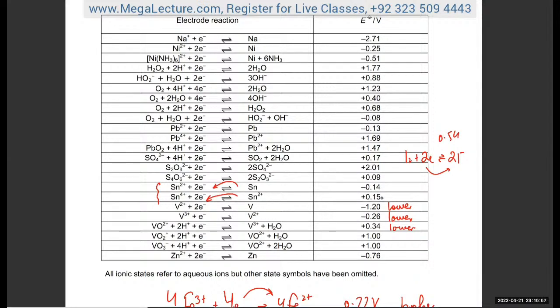So what you can do is just sum up these equations, so the 2+ will get cancelled out. The iodine potential is 0.54, and tin was the lower potential, minus 0.14. Compared to iodine, iodine is the one that's gaining electrons and tin is the one that's losing electrons. So tin loses electrons, forms tin 2+.